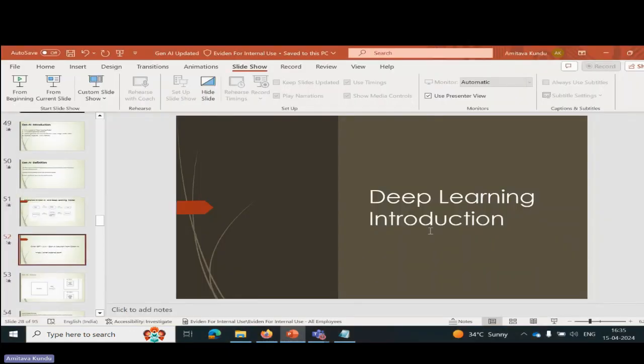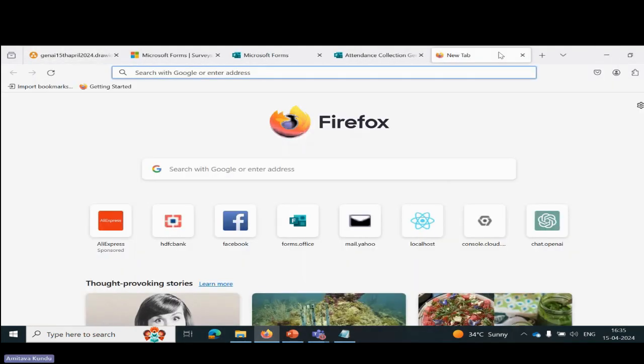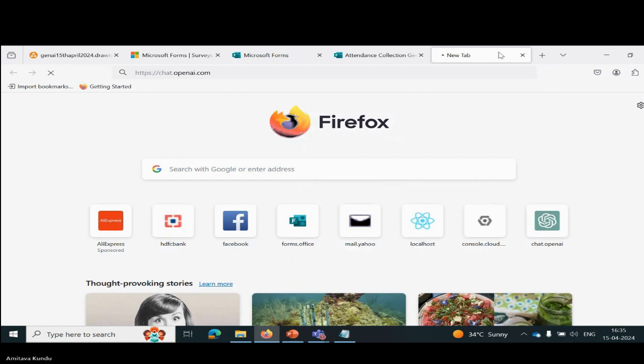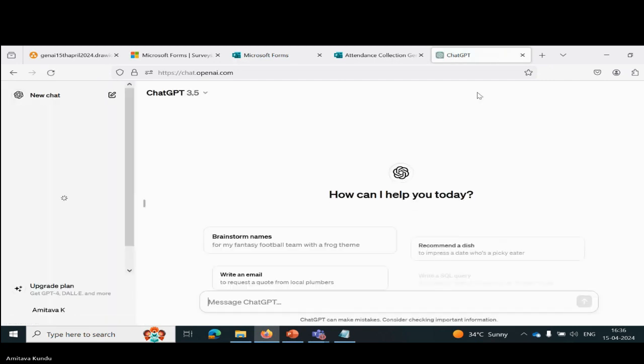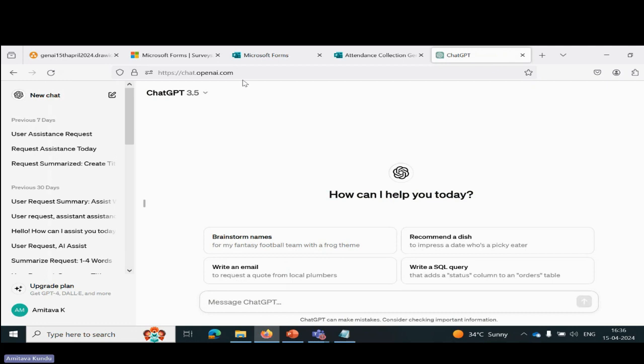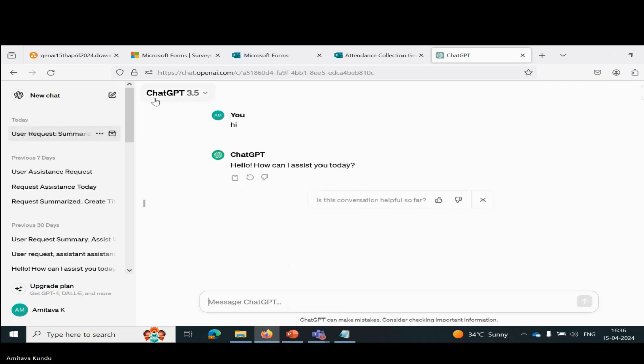So I'm going inside this URL, Control V, enter. If you're doing it the first time, you need to do some registration. I have already registered and logged in before starting our session.